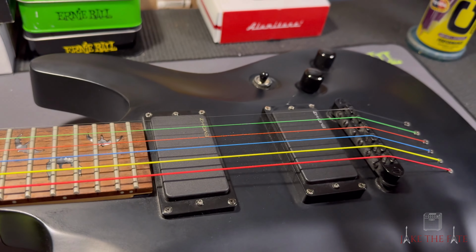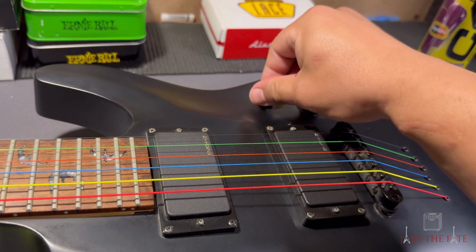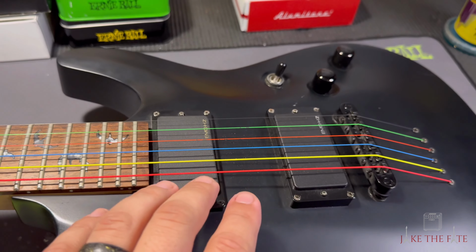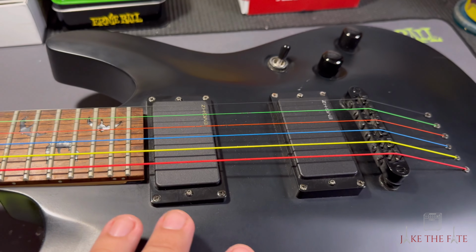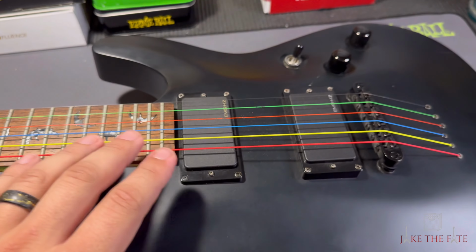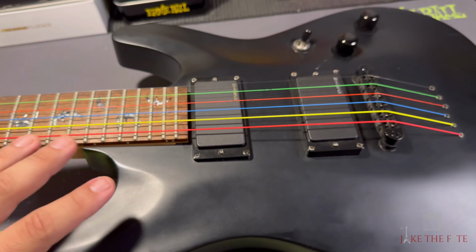So in terms of electronics, very simple. One master volume, one master tone, three-way selector switch, and you have a set of EMGs here, but these are not regular EMGs. I'm going to get into that. These are the EMG HZ sets, so they're basically passive pickups, and I'm going to get into it once I take off the strings. Yeah, so without further ado, I'm just going to take these strings off and show you guys what's under the hood here. Give you guys a few more specs of this guitar.